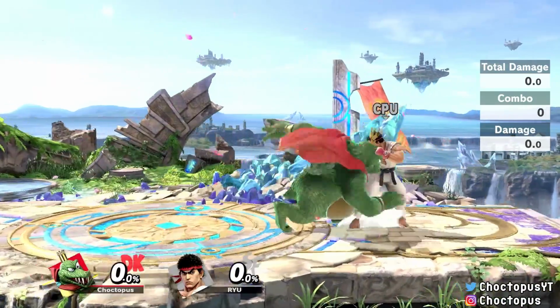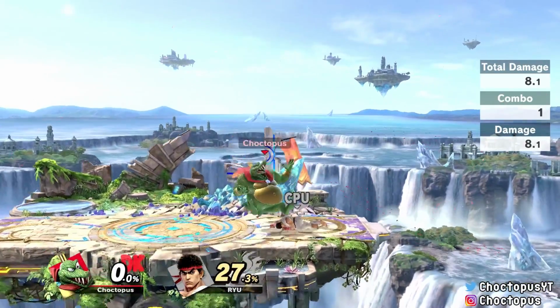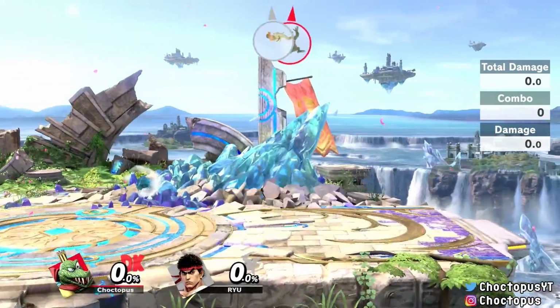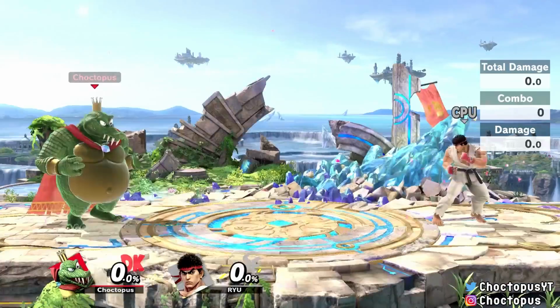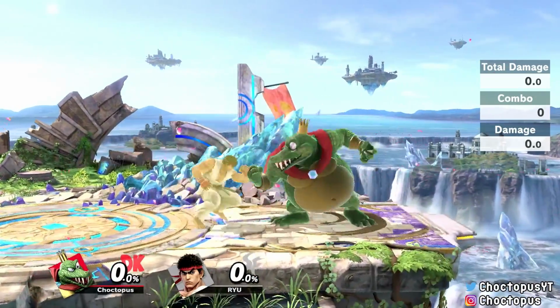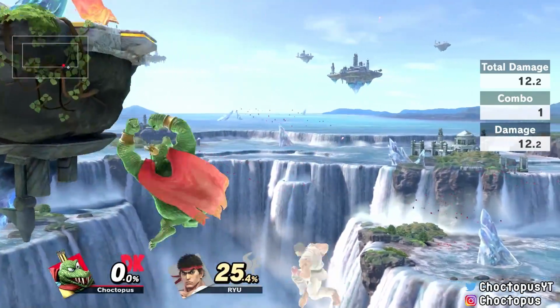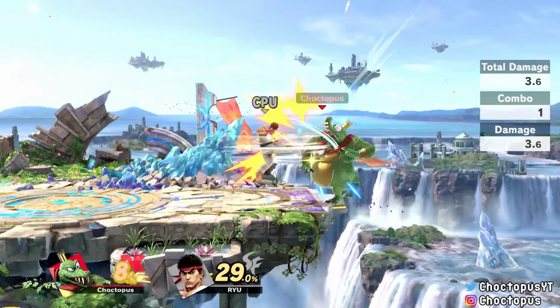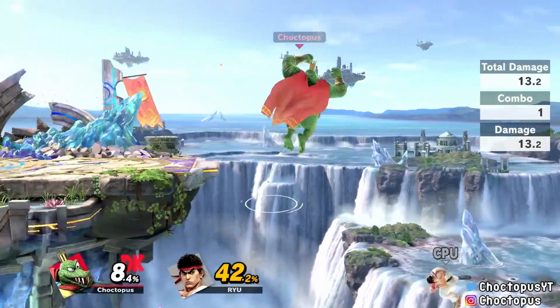King K. Rool's up throw is also really good. It does a lot of damage. You can combo it into things like his up tilt and his up air, so you can really rack up the damage in there. I'm a big fan of his back throw for the main reason that he takes your face and he drags it across the pavement. But seriously, it sets up really nicely into some air attacks, especially at the edge of the map because it has some nice distance.